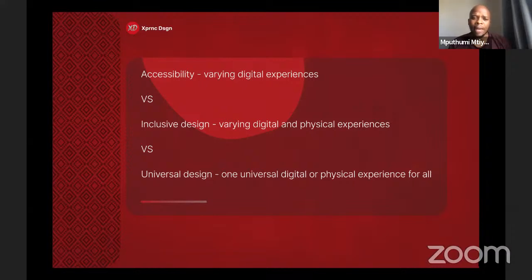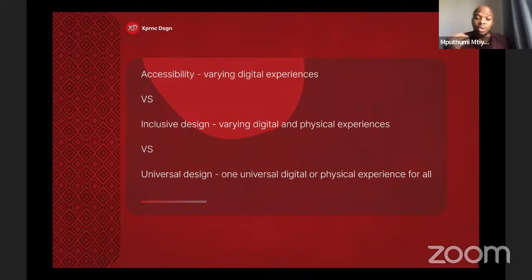Or maybe you are in a noisy environment, you can't hear the video, but you need to read the subtitles. So when I say varying, accessibility means you have a solution and different variations of it. The fact that you can change the settings means you can alter that experience as the need arises.